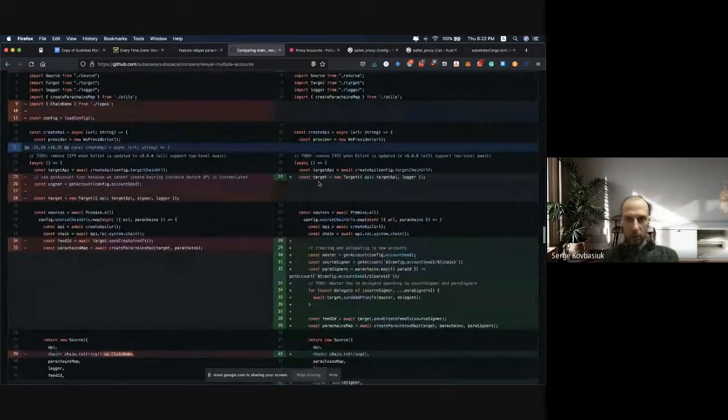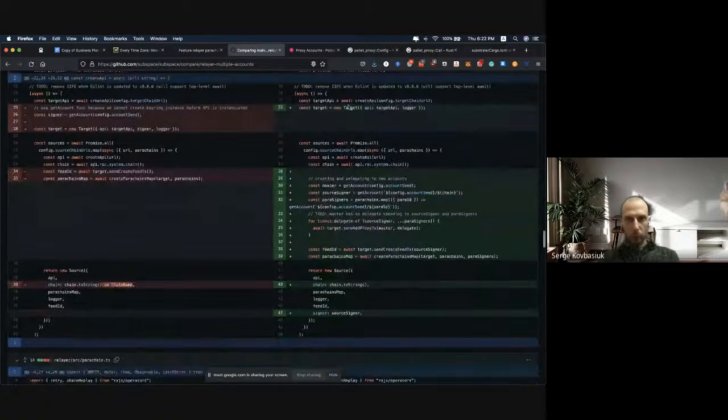Yeah, so here we create an instance of the target class, and now we don't use any signer here. So all target class methods will accept a signer as a parameter. So basically, yeah, I will show you.